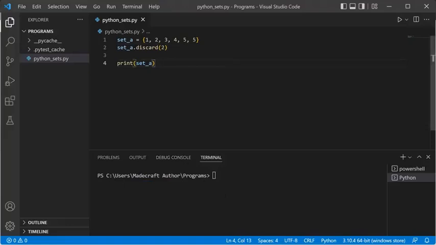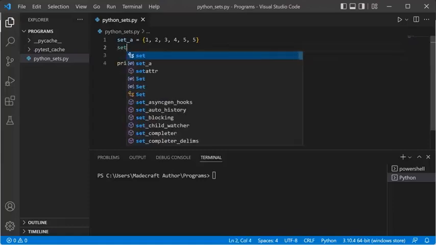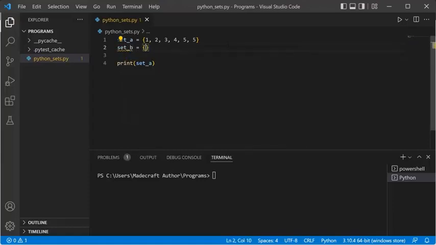There are also a few useful methods that can be used with sets to perform mathematical operations. Let me demo some of them now. First, I will create a new set, set B. I will put in 4, 5, 6, 7, and 8, and reset the values of set A to the original values. There are two ways I could use mathematical operators.